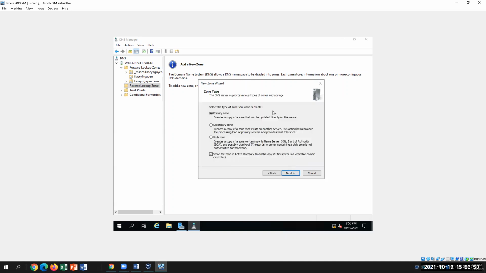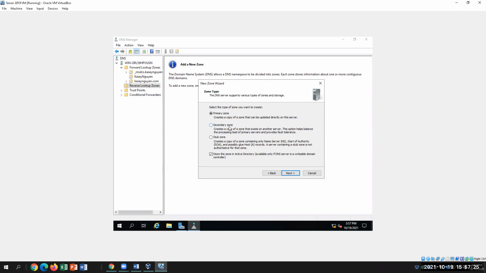So click next. And here we want to make a primary zone. The primary zone is just going to create a copy, and inside it, it would have the records. So think of it like a group of records that it's going to use to associate the system by address to name, right? And the way the application works is it's either going to point to it or it's going to be able to reference it somehow. So we're going to create a list that it's going to reference, okay?